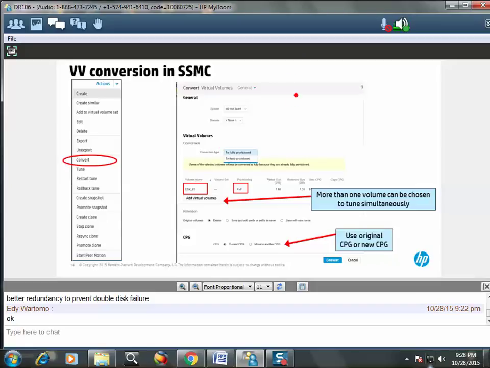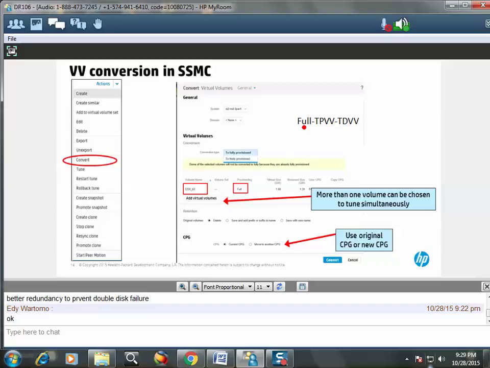So it's kind of a sliding scale. You've got a fully provisioned, a thin provisioned volume, and a thin deduped volume. So you can take a full converted to thin, a thin to full, a thin provision to thin deduped, or thin deduped to thin provision, or vice versa.